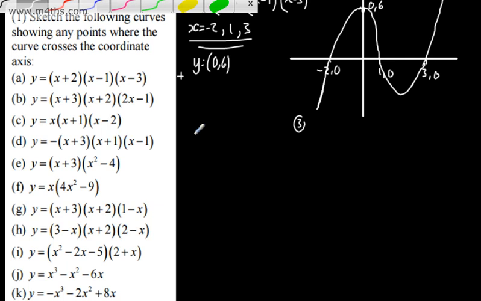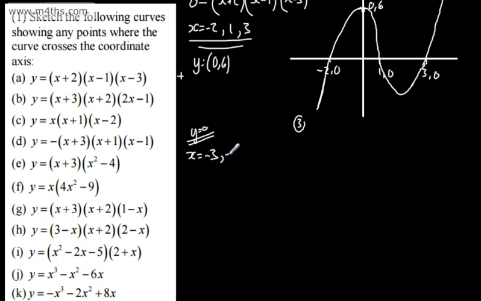We're going to have the roots now, the solutions where y is equal to 0. If we just consider y is equal to 0, we're going to have x is equal to negative 3. We're going to have negative 2. Now if 2x minus 1 was equal to 0, we'd have 1/2. We can see on here when x is equal to 0, we'll get the y-intercept. So that's going to be when x is 0. We're going to have 3 times 2, which is 6, and then we're going to multiply by negative 1. So that one's going to be y, 0, negative 6. 6 and 6, that's just pure coincidence.